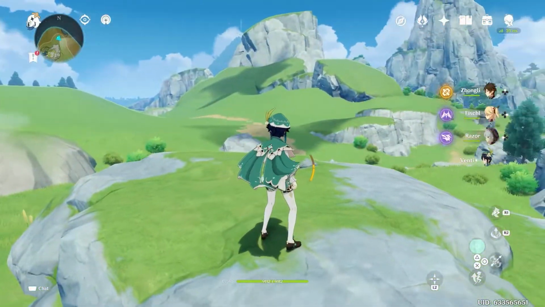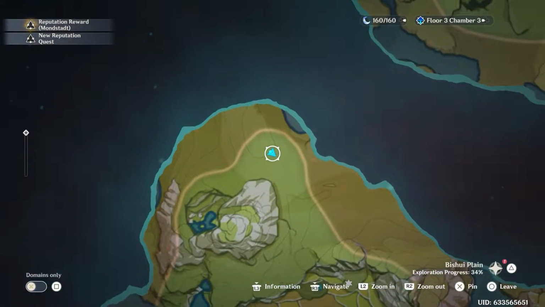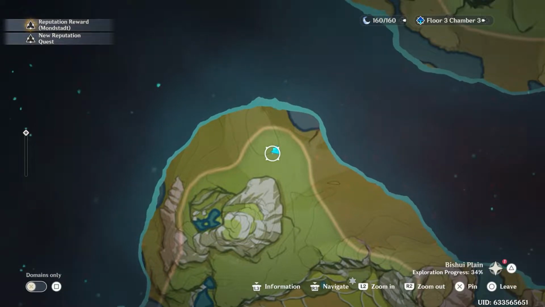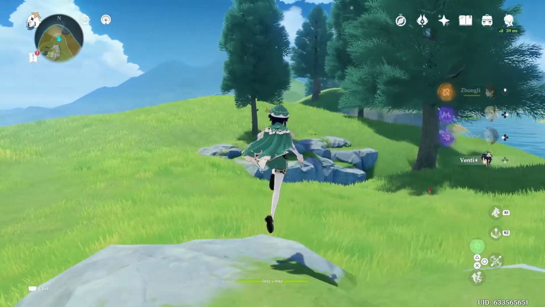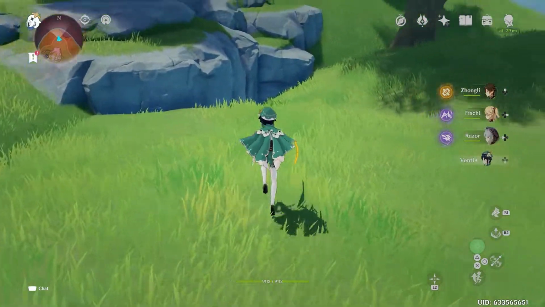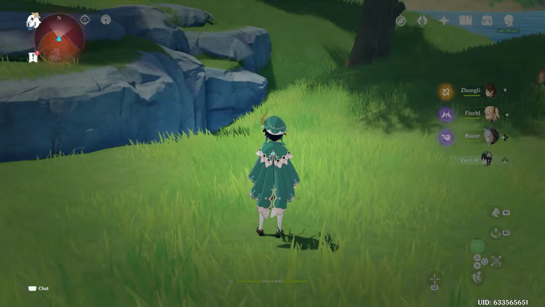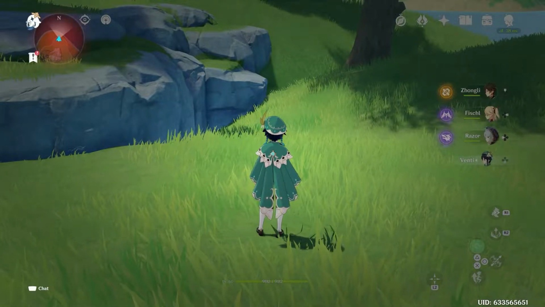Seriously? It shows it's right here. If you look at the map... Or no, it's actually... No, it's right here. It's just a little bit further that way. I'm at the very edge of the map. It can't be here. Is this even right? Or did it glitch out? Maybe it glitched out.